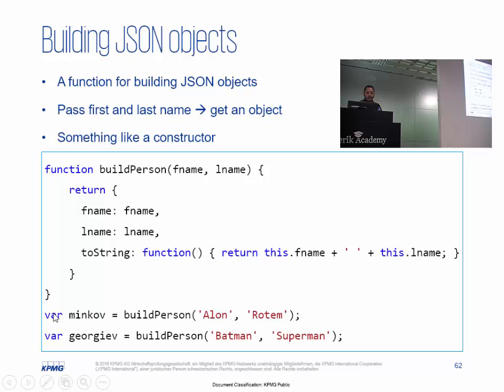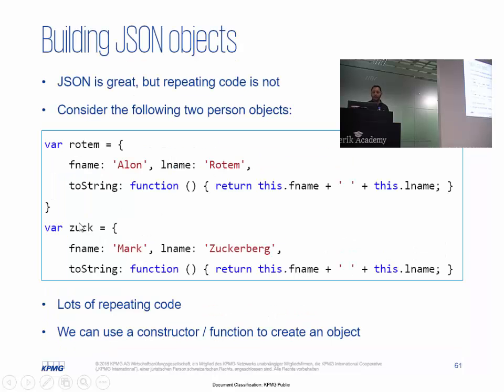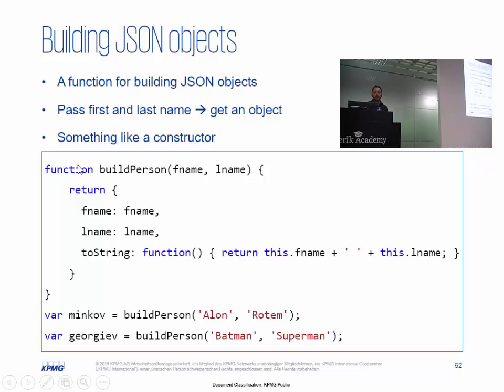So this way, we can have two different objects here. It doesn't matter the names of the variables we assign them to. It will build a person object, assign the names into them, and these will get returned as objects. It's exactly like building an object like this, but it's a bit more economic because there's a function that takes care of the structure for you.